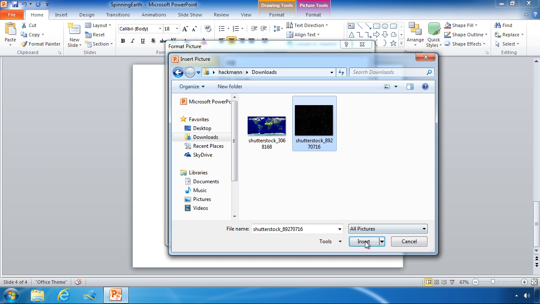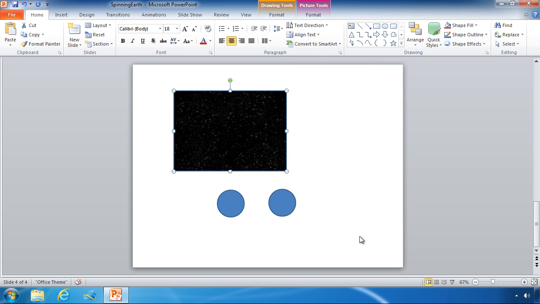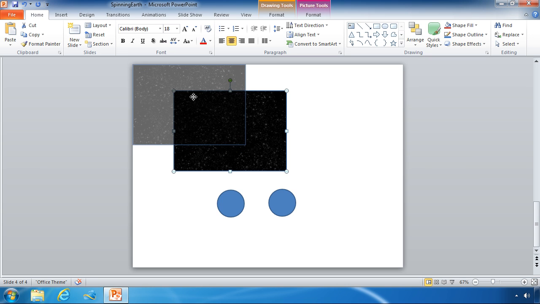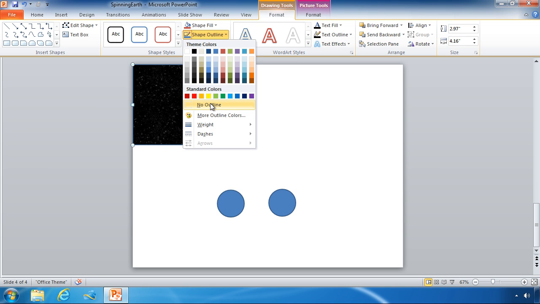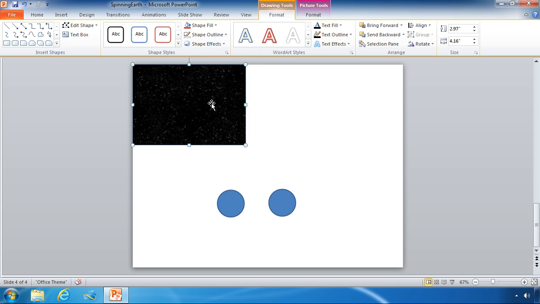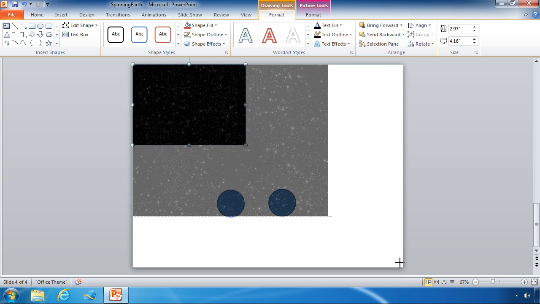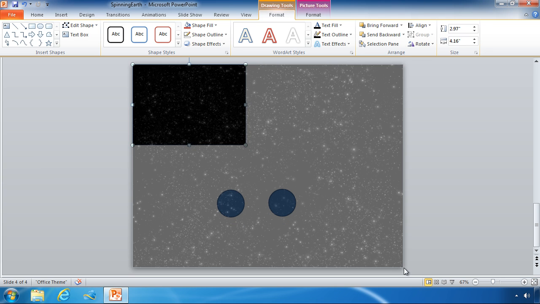So selecting that and clicking Insert and then clicking Close, you can see that now my drawn shape looks like that photograph. Now it still has the drawn border around the object, and I want to be sure to remove that. That's going to be important later on. So let's go to the Drawing Tools Format tab, and let's remove the shape outline by choosing No Outline from those options. And I want to make sure that shape is in the upper right-hand corner, and then stretch that object out to fill the entire slide area.